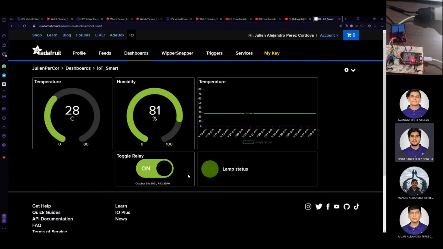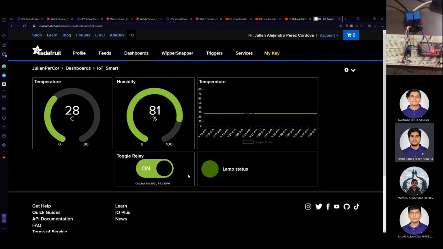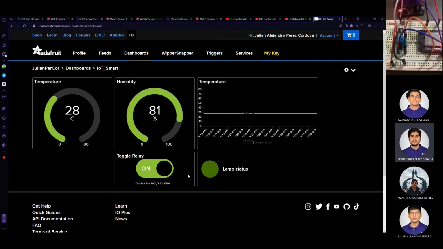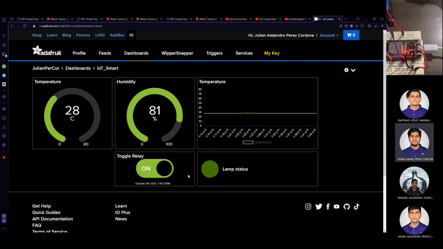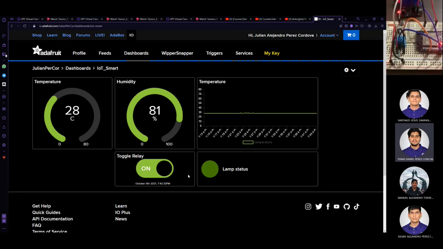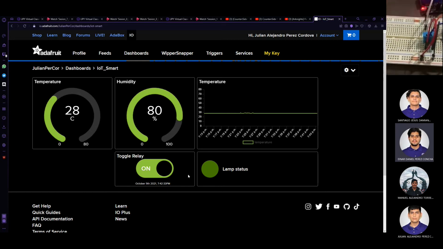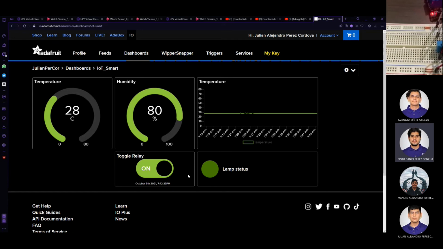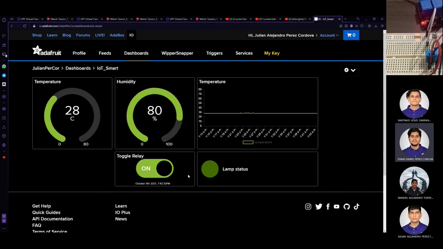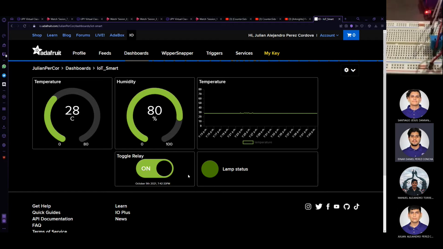Okay, so now I'm going to explain the circuit. We have the ESP32 connected to our laptop through this cable, and this ESP is powering the DHT11 sensor and the LDR as well, with 5 volts.